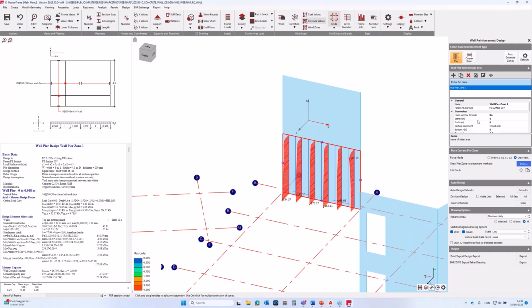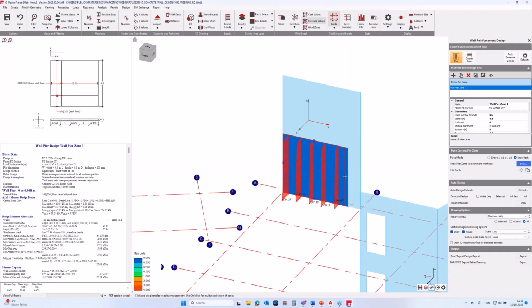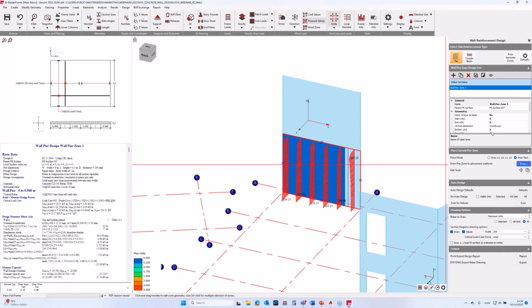We can modify the horizontal and vertical placement of the zone. However, we can do this with the snap points on the graphic as well. By dragging the middle side snap points, we can alter the size of the zone. But we can perform the same with the parameters.